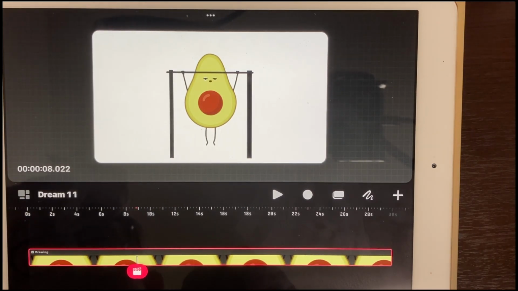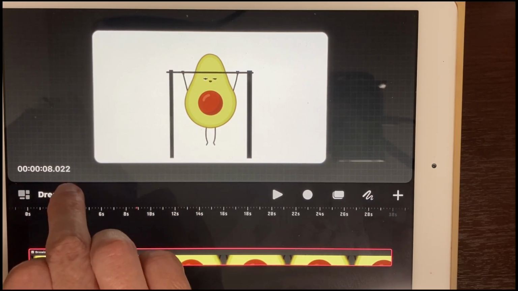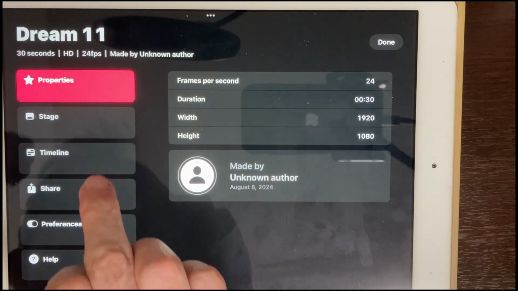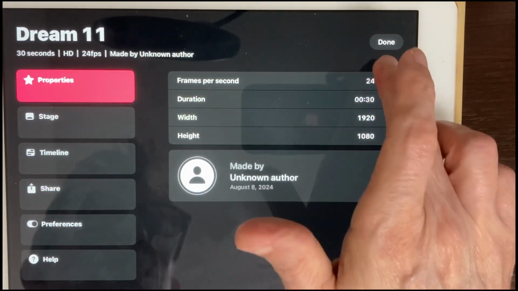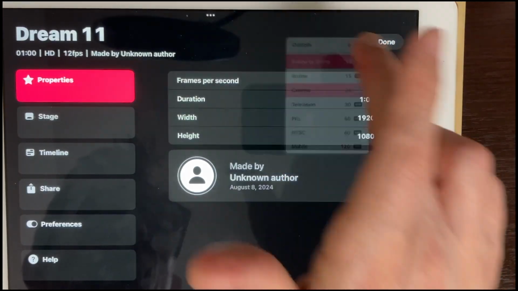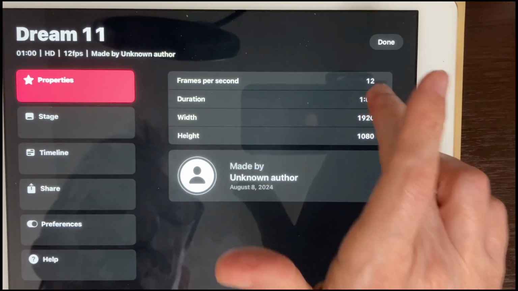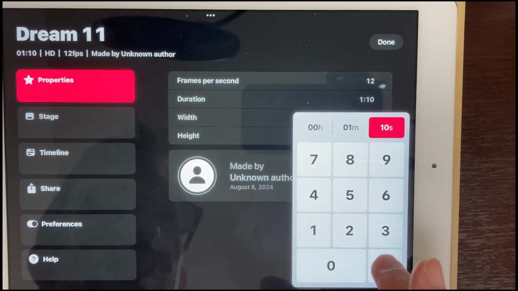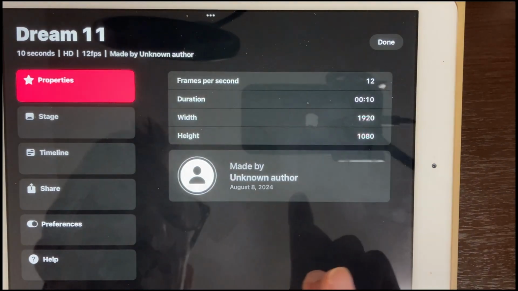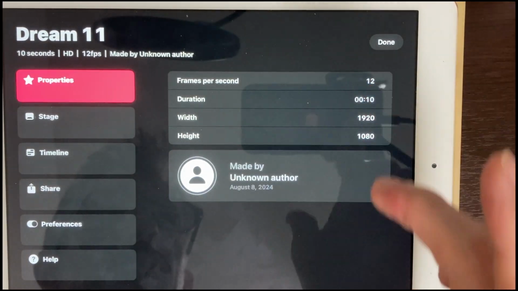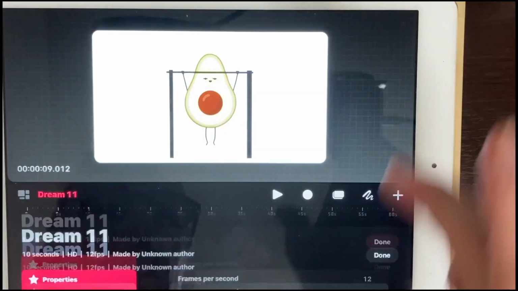And you know what? Actually, before I start that, I'm going to go ahead and alter my properties here. So if you click on the file name here, you'll get this menu section, and the properties here is what we want to change. So the first thing I'm going to change is the frames per second. I'm just going to go frame by frame. And then the duration is probably not going to be more than 10 seconds. So we will type in 10 on that one, and then we'll go over to the 1 minute here and just hit the backspace on that. We'll get rid of it. So we have 12 frames per second, 10-second duration, and the HD width and height. So hit done, finished there.